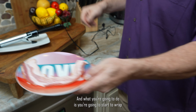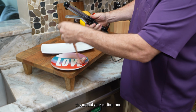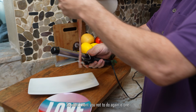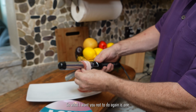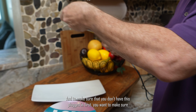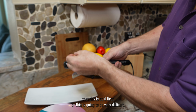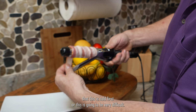Yum. And what you're gonna do is you're gonna start to wrap this around your curling iron. So, what I want you not to do again is one, try this at home, all right? And two, make sure that you don't have this plugged in first. You wanna make sure that this is cold first, or this is gonna be very difficult.